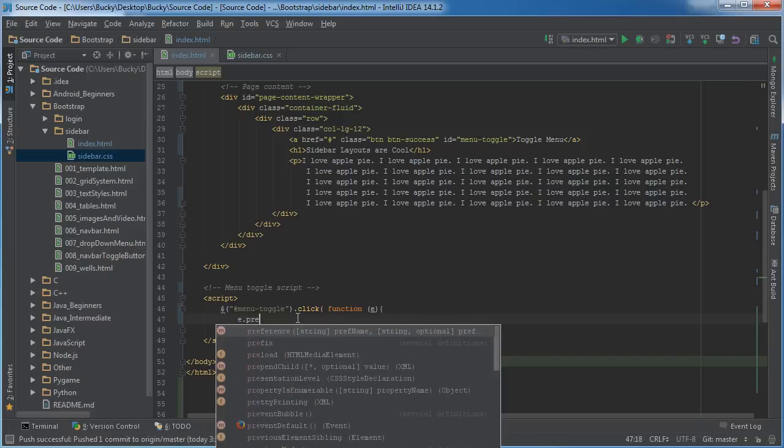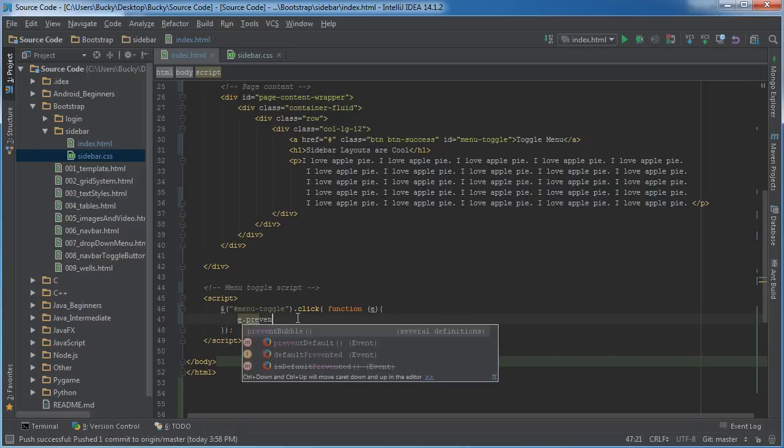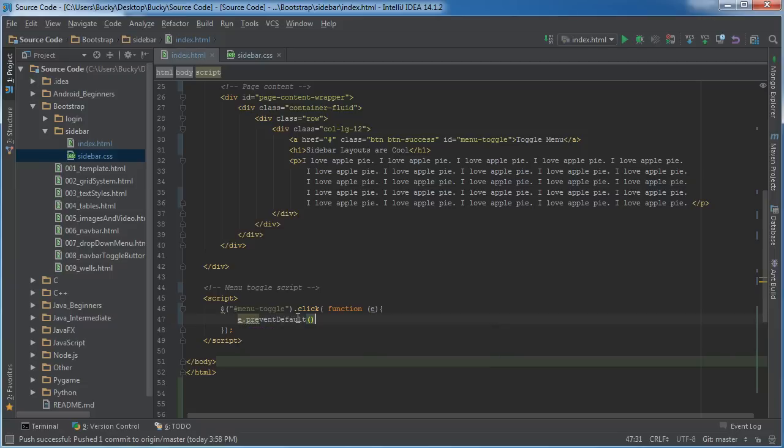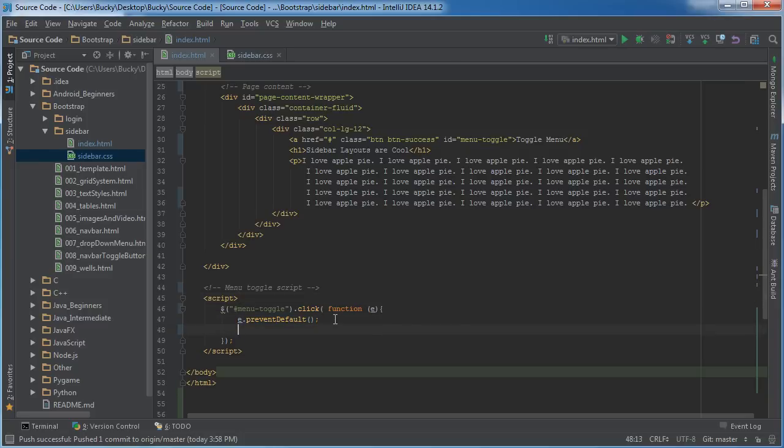So prevent default event. So again, this is the event. In other words, whenever you see E, that's just the button click, and that's all that means. And we're saying, okay, prevent the default clicking action of a link. In other words, don't go to a URL. And it's kind of a weird way to say it, but whatever.